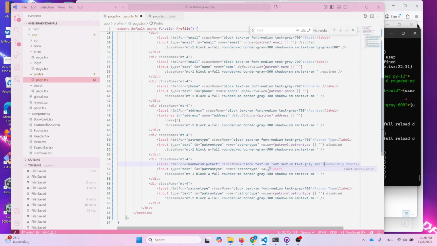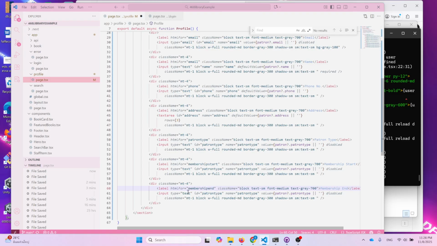So you actually should see the pattern. So actually, this will be membership end. Yeah, I know that this is going to be a little bit boring. So if you do not follow along, you can actually fast forward this until we get to the end of the front end.